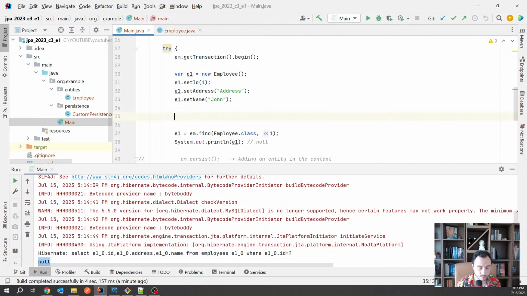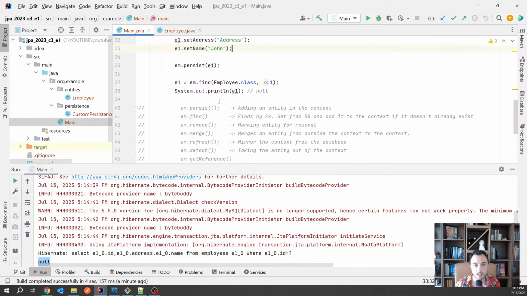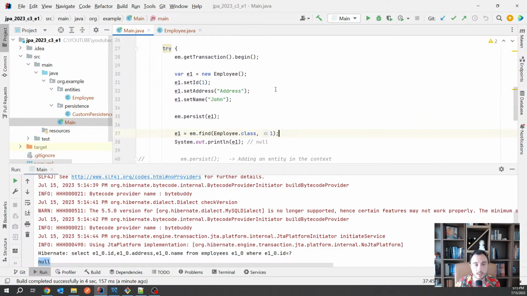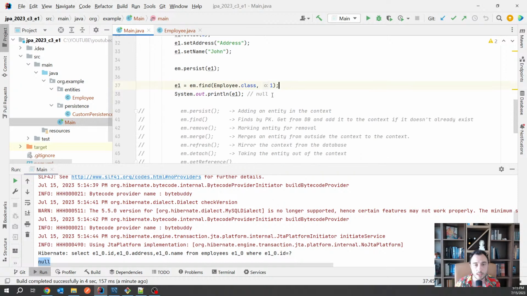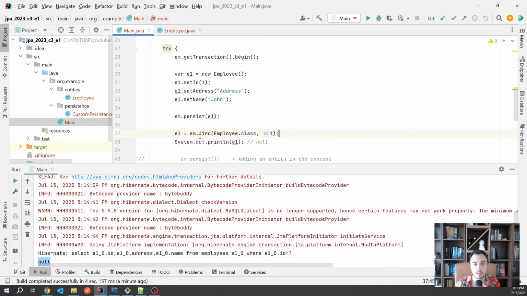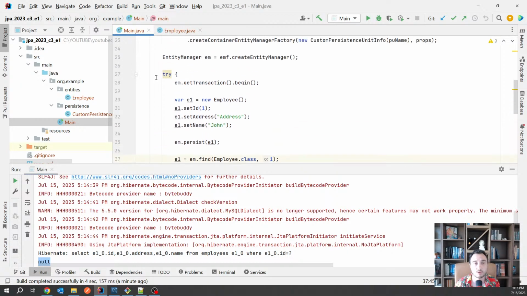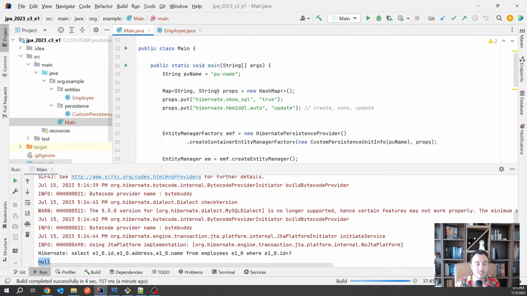And then find it afterwards. If I use the persist operation, so I expect this adds the entity to the context, and then what will happen is that the find will actually find the entity in the context, depending on the implementation. It might happen that the persist happens before or after.